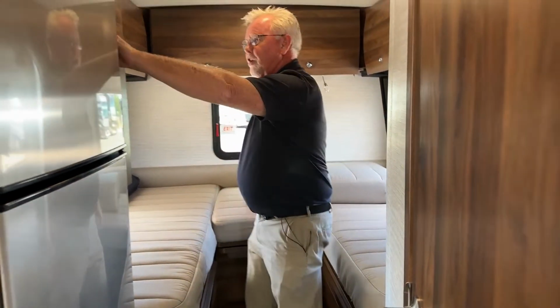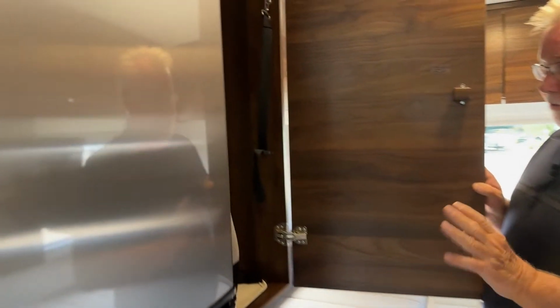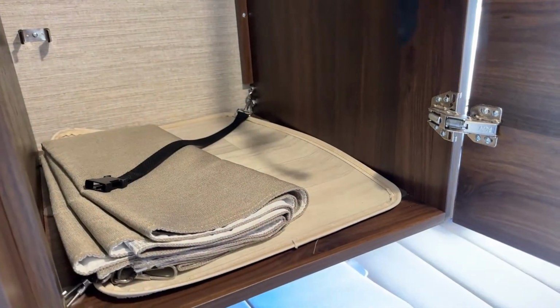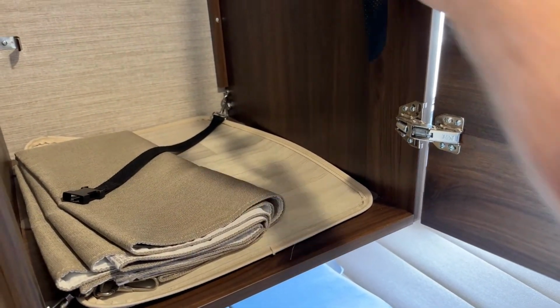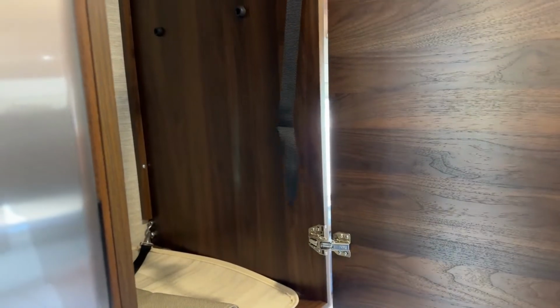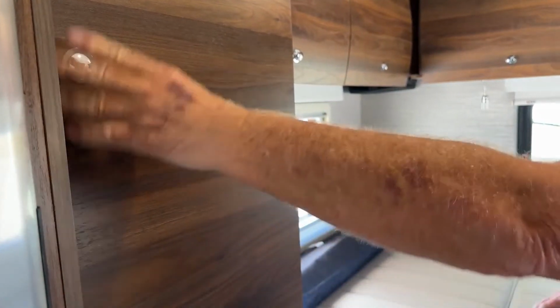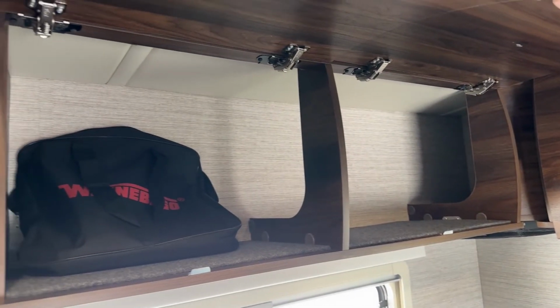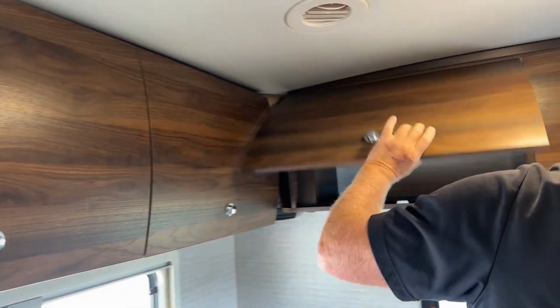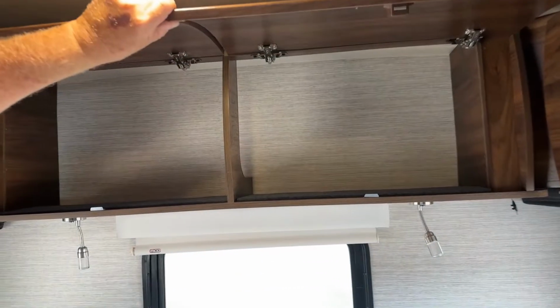And then as far as storage back here, let's take a look at that. First of all, this is our wardrobe closet. You see the bar up there. You can remove these cushions. You do have a curtain that hangs across here by the bathroom. And the table I've already removed. It's up front. I'll show you that in a bit. But the table would strap in right here when you're traveling. And I like the positive latches here. Okay, overhead, we've got some really nice storage. You can see our manuals up there. So you've got 6 of these compartments. A couple more over here.